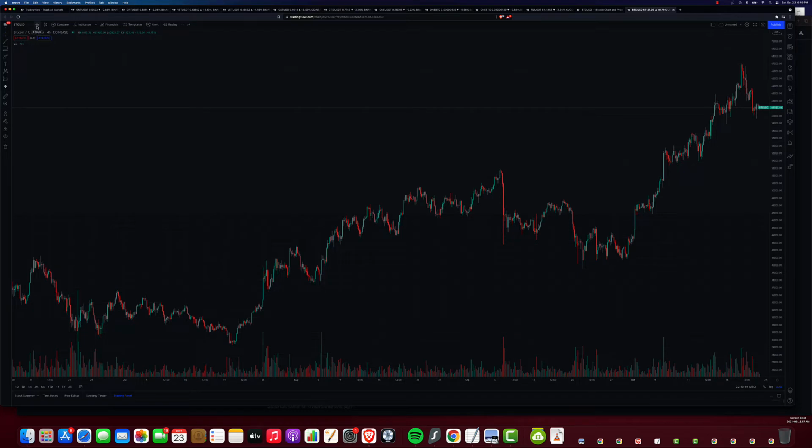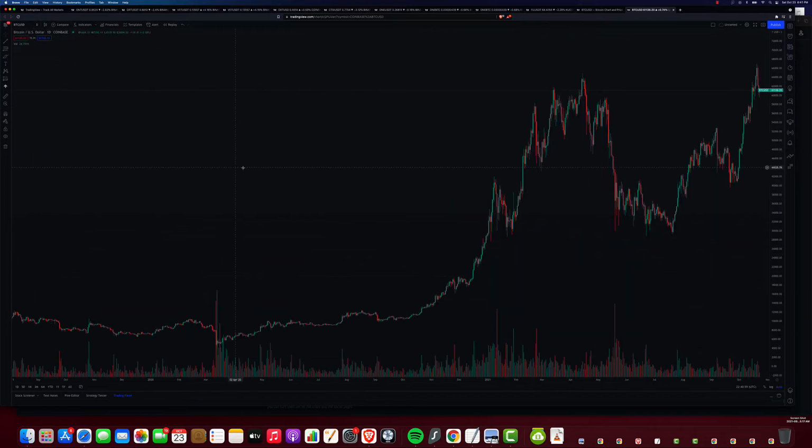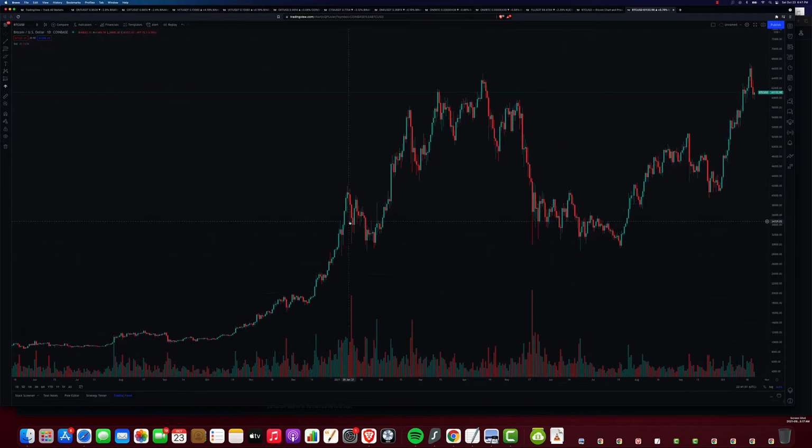Now, how you change the time interval is right here. And pretty much you can go between 1 month, 1 week, 1 day, 45 minutes. I don't think seconds is available. That's only available on the pro accounts, but I've never gone down that far. But just to show you, let's go to a day. So now every one of these candles equals 1 day. So that's how that works.